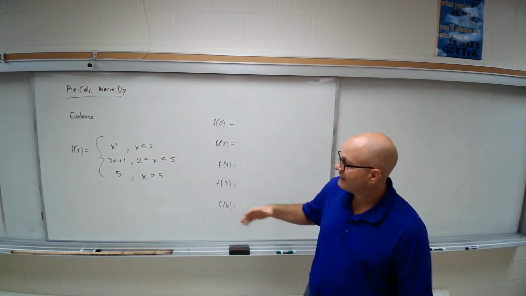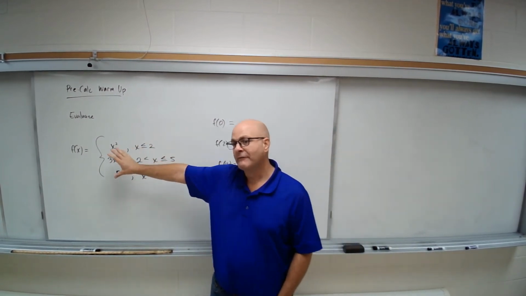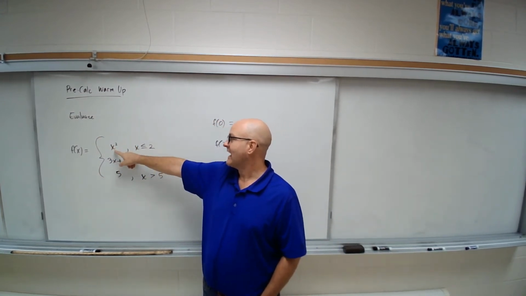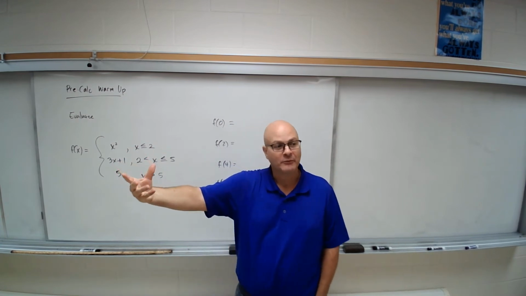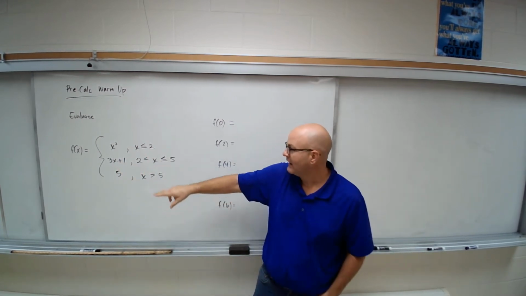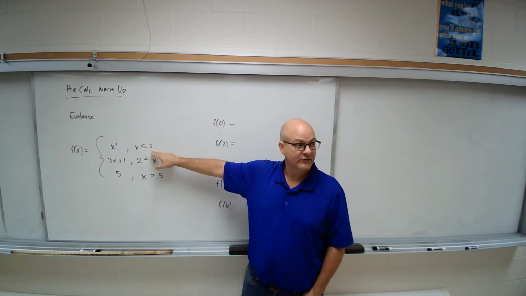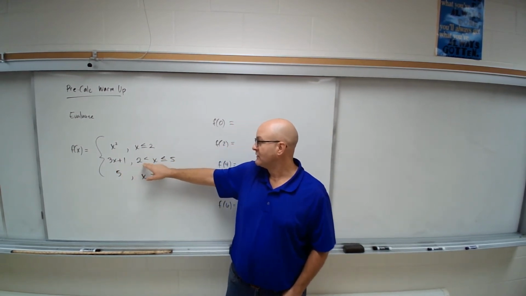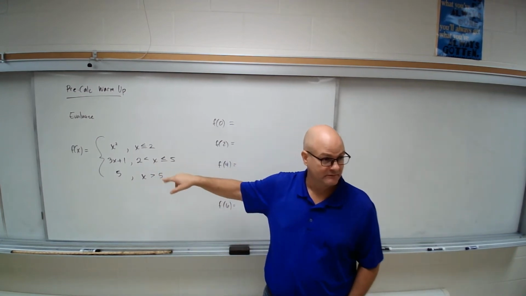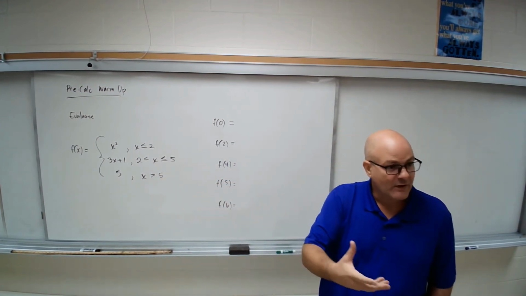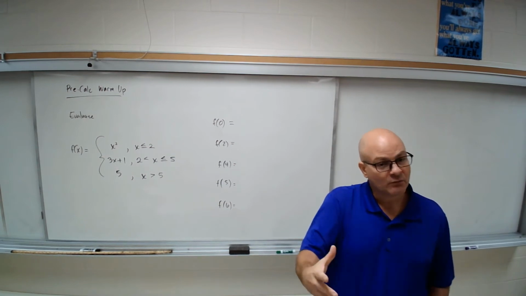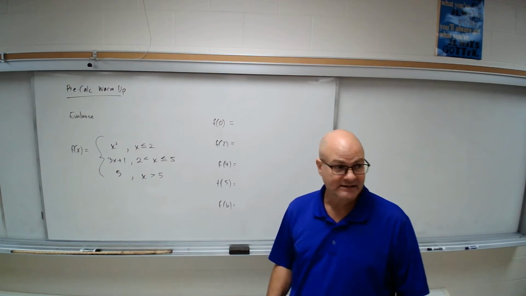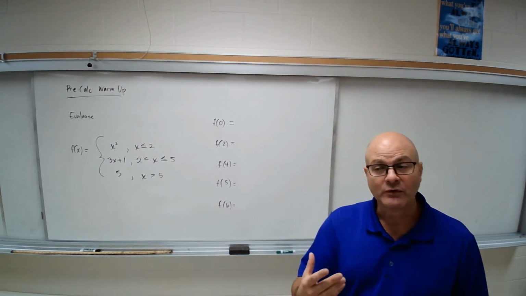So this is the function over here. It's called f of x is its name. There's just a little brace there. And the first line says x squared, so that's how you get the output, right? The output is x squared when x is less than or equal to 2. The output is 3x plus 1 when 2 is less than x is less than or equal to 5. Okay, you have different rules based on where the x value lies. And then the output is just 5 when x is greater than 5. So that's what we're doing there.